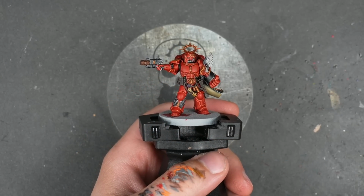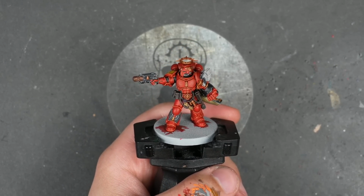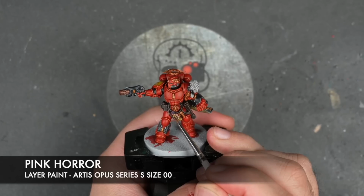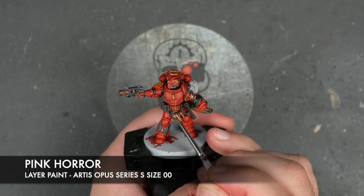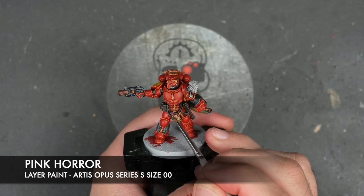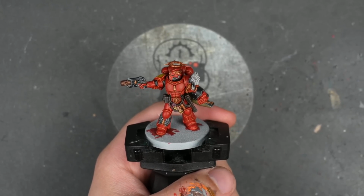And with that Gorthor Brown applied, we're then going to take a small amount of Pink Horror. I'm going to use this to highlight the wax seal. Like so.